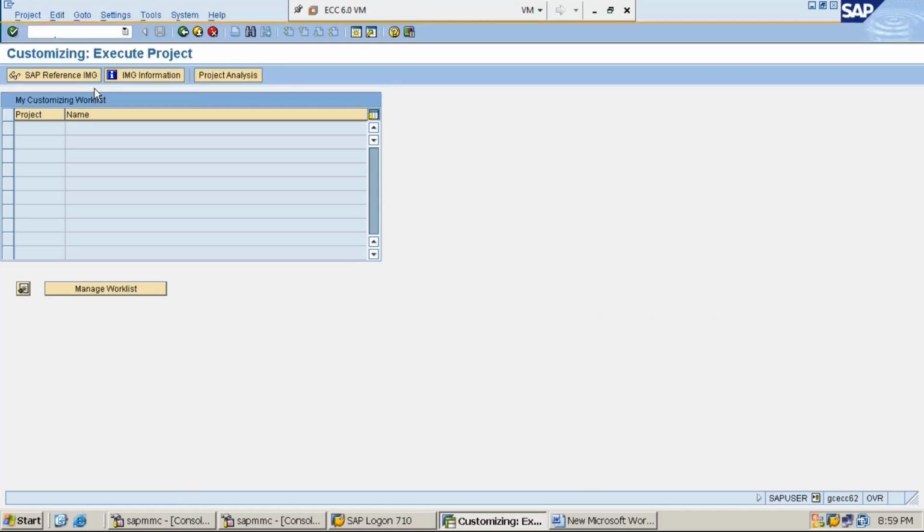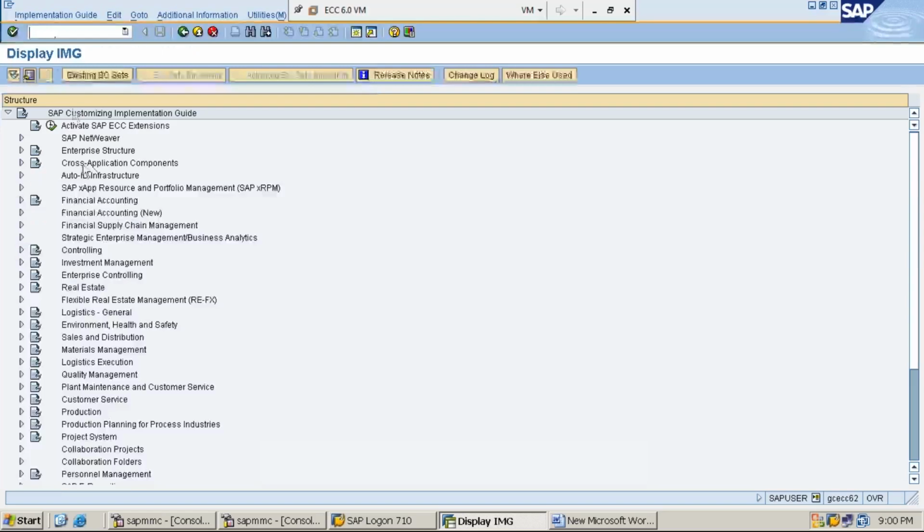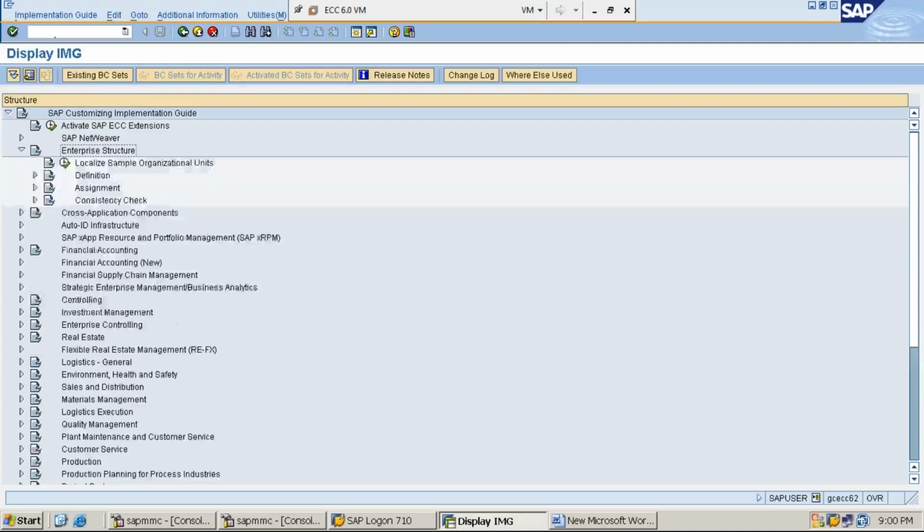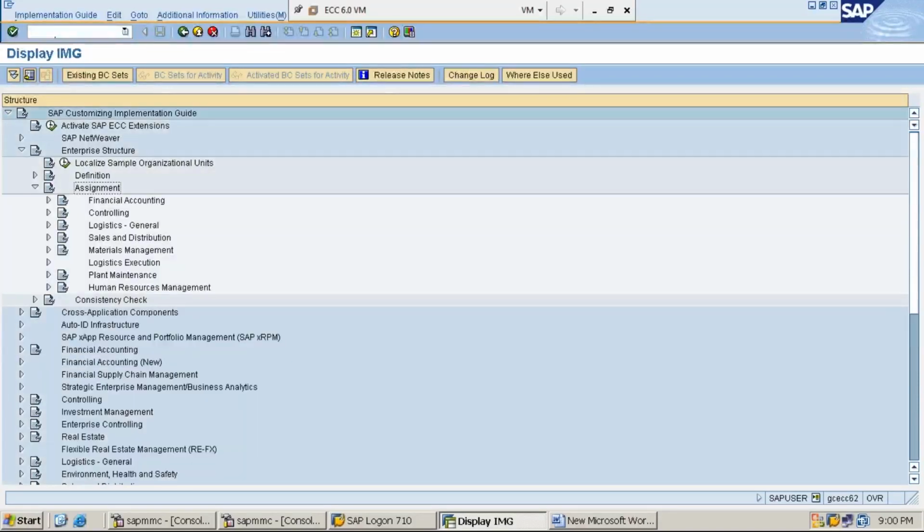Then Enterprise Structure. Then Assignment. Earlier we were using Definition, now we are using Assignment.